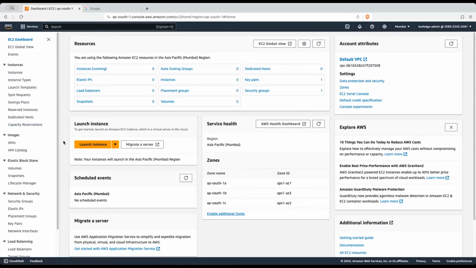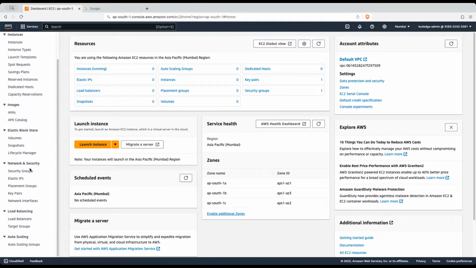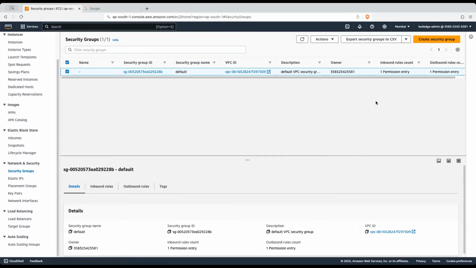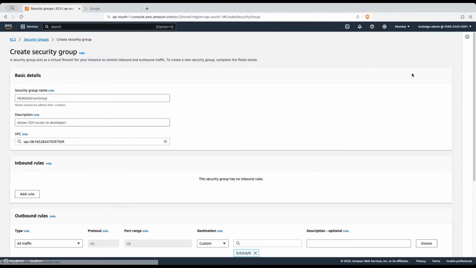And here, first we are going to create a security group for our application load balancer and for the auto scaling group. So let's click on the security group option. Click on create security group. And here we are going to create the security group for the application load balancer. So the security group name will be security group for ALB.